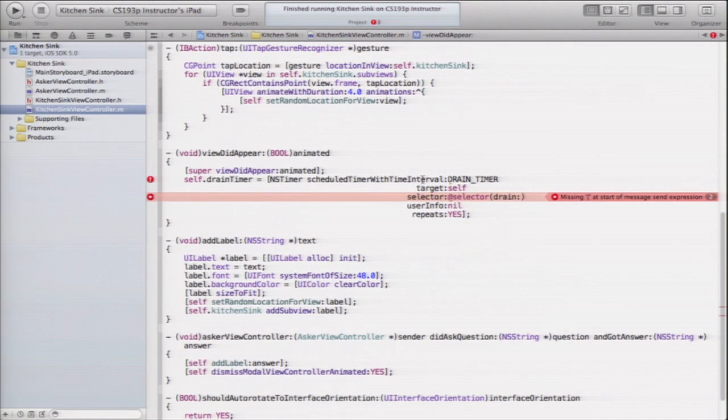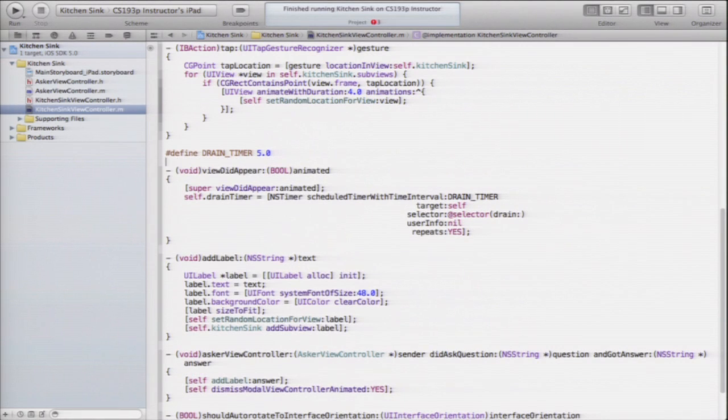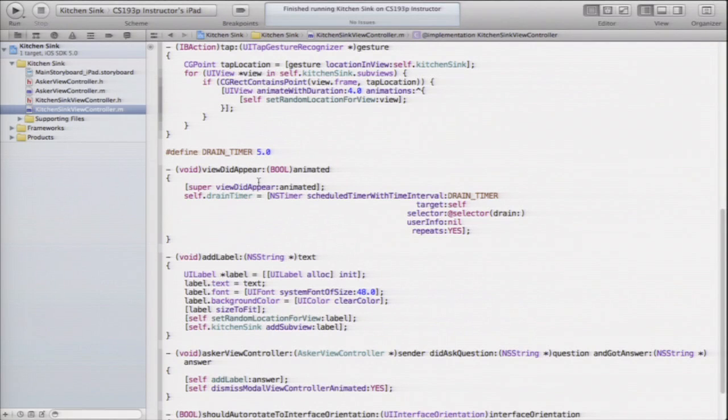Okay. Let's go here and say #define our drain timer. And let's have the drain take about, I don't know, 5 seconds, something like that, to do the rotation. And actually, well, we'll go back to this in a second. We're going to have to modify this slightly, but we'll say 5 seconds to do the going down the drain. That seems like a reasonable amount of time. So we obviously need to write this drain method right here. So let's go do that.